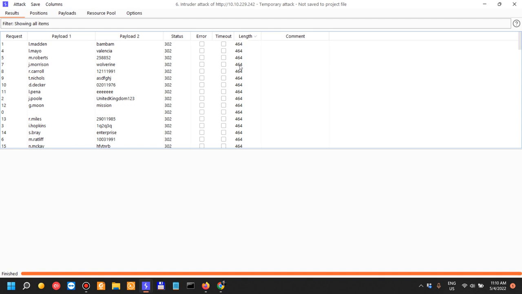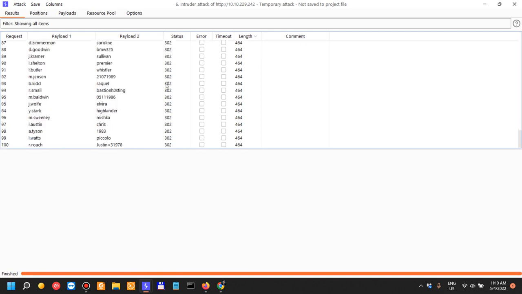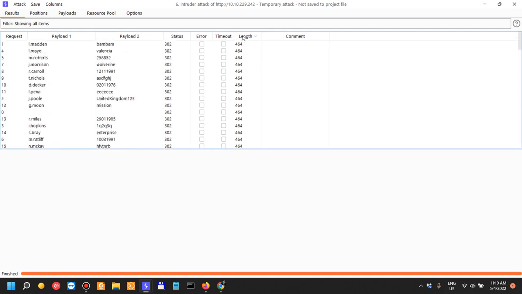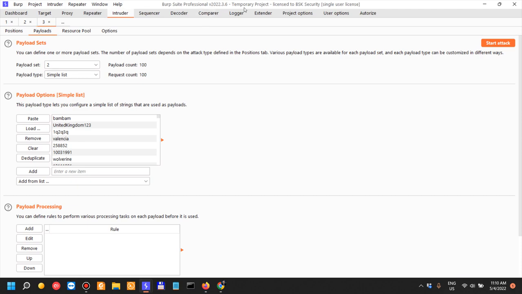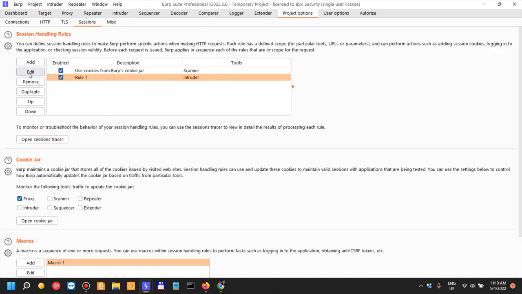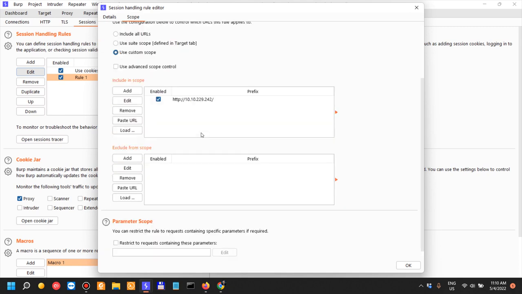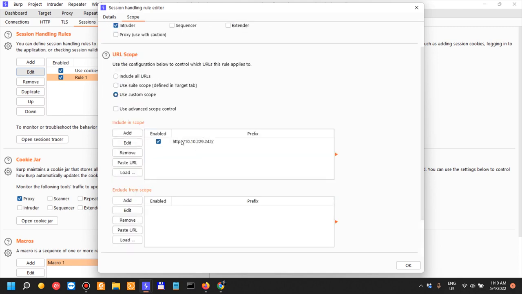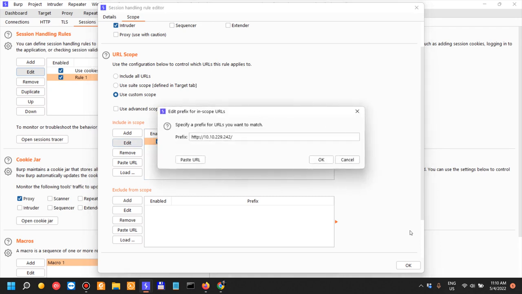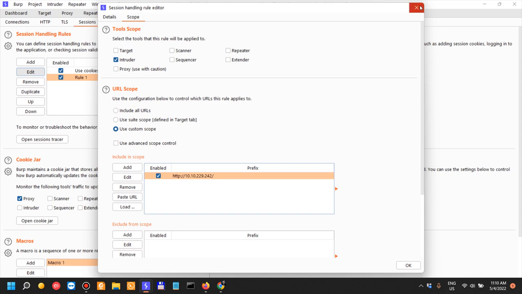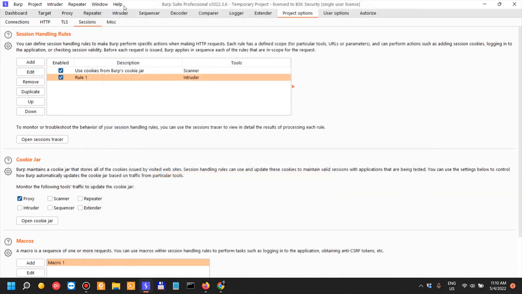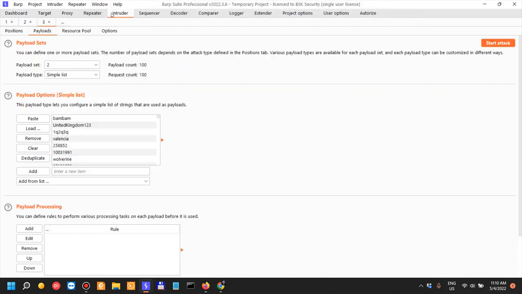This time it doesn't seem to be working as it used to, because now all we get are 302s and the length is the same. I'm not really sure what I've changed here in the project options. The scope, use custom scope, it's exactly what I did, and I've just repeated that. Anyways, it worked the first time, so that's what is important.